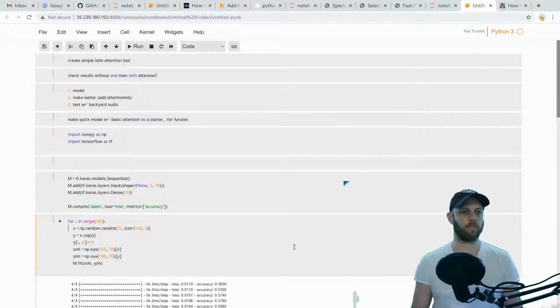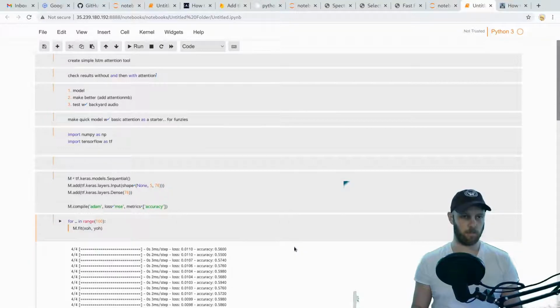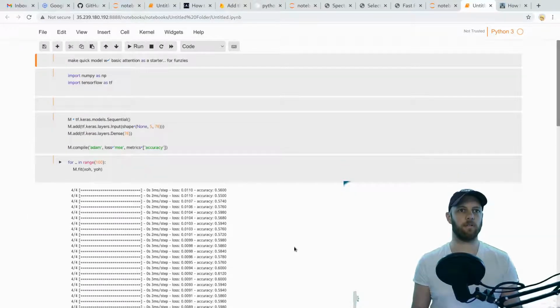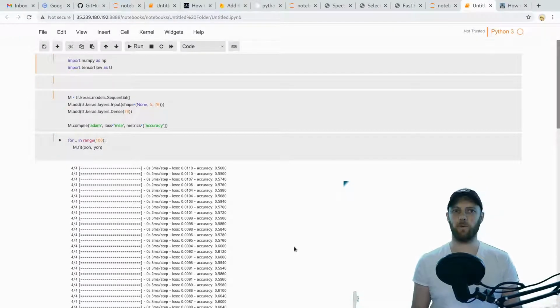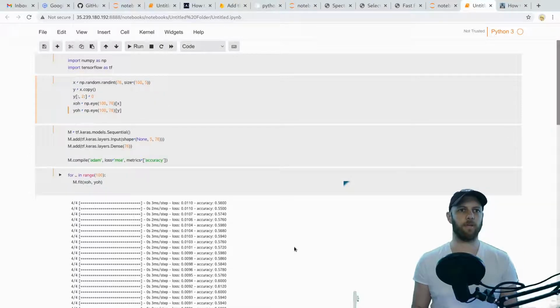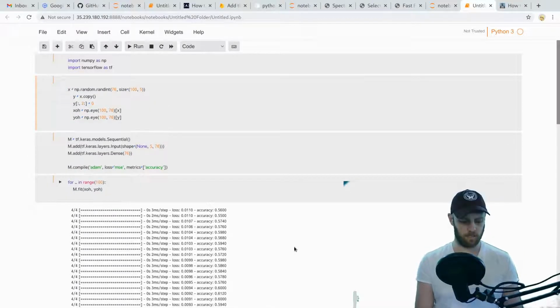Really, we should break this out into a function anyway. So here, let's go up to the top, and delete some of this stuff. It's not needed. And we have NumPy and TensorFlow coming in. Cool. From there, we're gonna make a little function. It's gonna say define get training data. Just call it training data.